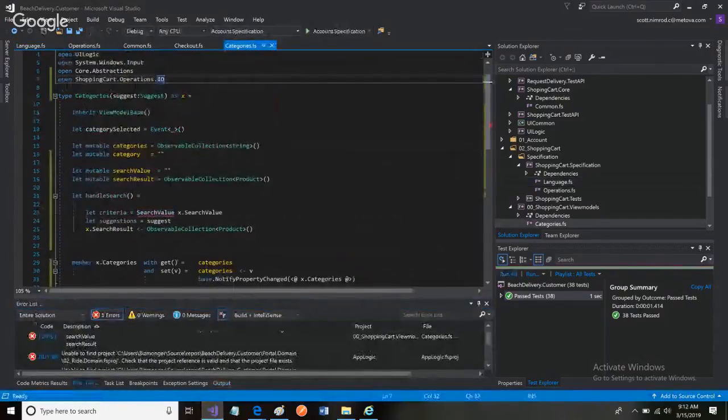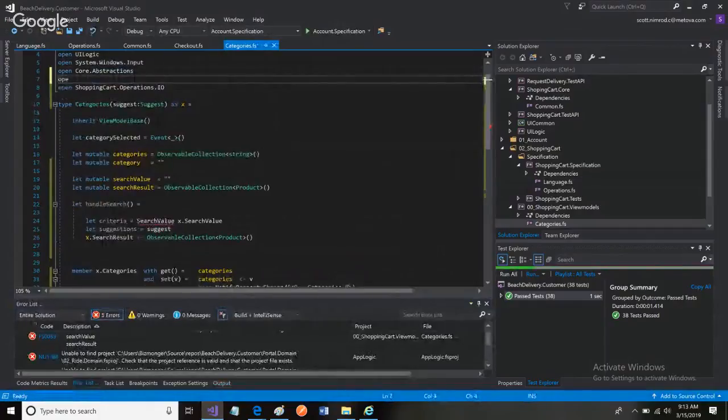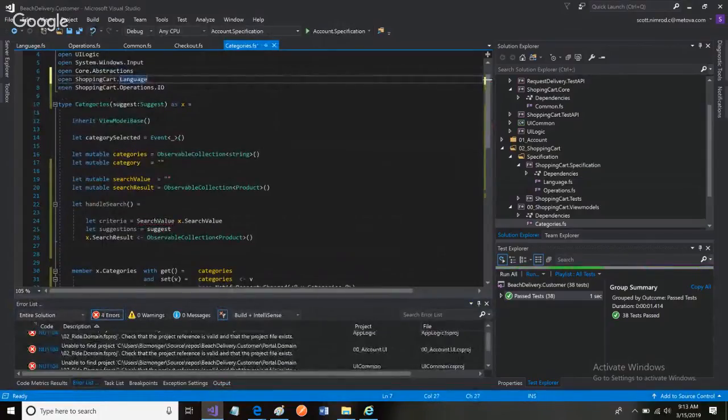So I can say open shopping cart dot language. Now I have my search value, right? And theoretically, I should be able to do something like this, like search criteria types into suggest.